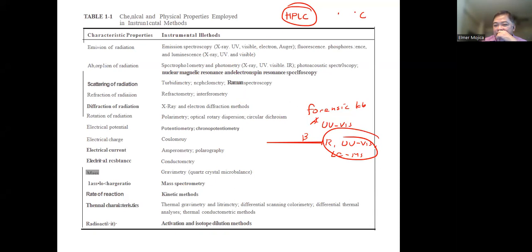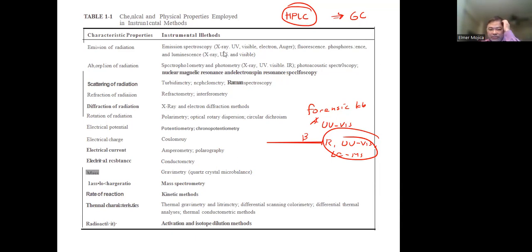Now, how about the GC? Anong difference ng dalawa? Now, GC, it has to be what? It has to be soluble, yes, but what's the characteristic of the solvent? The solvent should be what? At least volatile. Kung gaseous ang solvent, mahirap i-dissolve yung solvent. But if you can put it, let's say, in an organic solvent, you can apply it with GC. GC is not applicable for water soluble things.